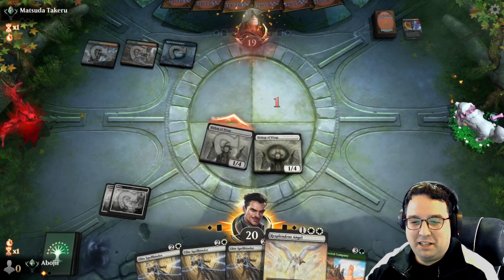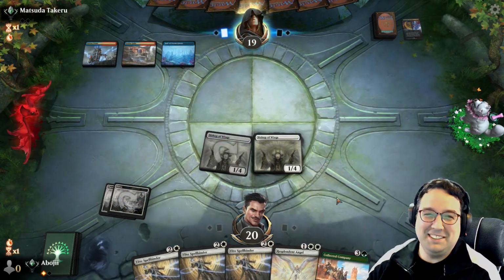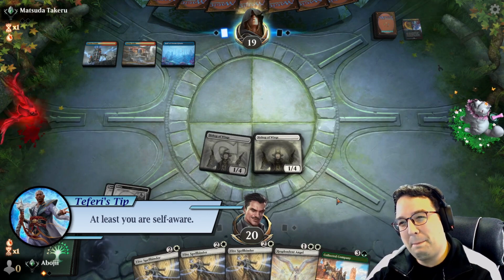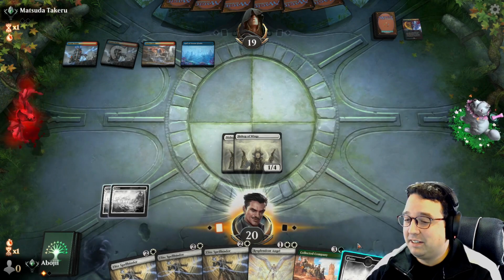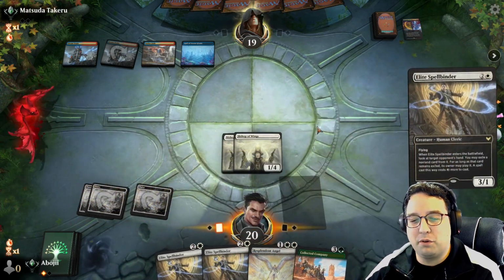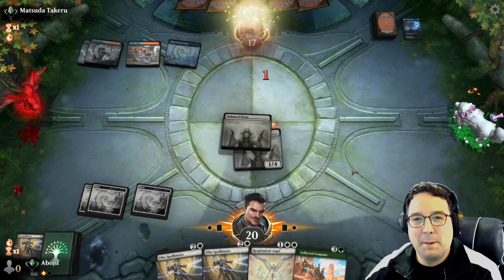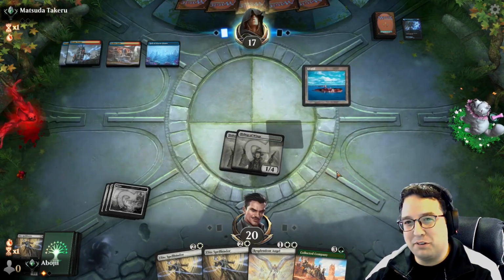Maybe pathetic is the better word. Oh no. I'm going to lose this because of my greed and my stupidity. Okay. Let's go Elite Spellbinder before the Resplendent Angel. Sure. Which was expected. That's the reason behind the Elite Spellbinder. This Resplendent Angel is a lot more valuable.